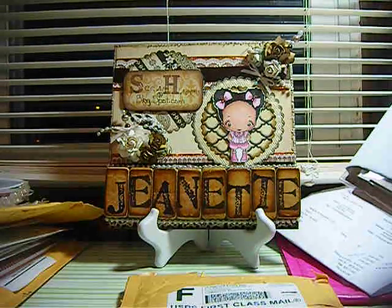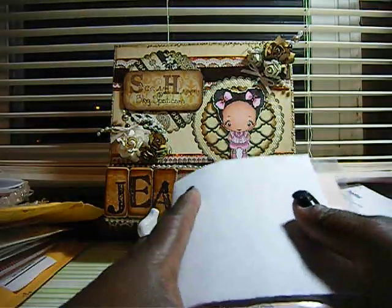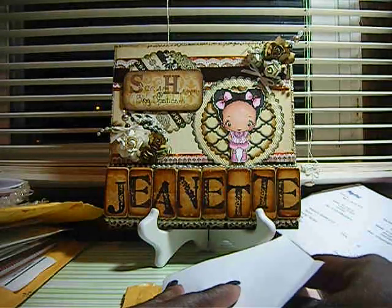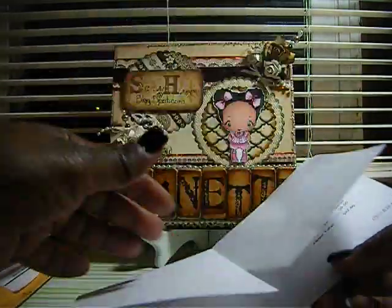I ordered from Scrap Mart. This is when they had their sale. Their stamps were $6.62 or something like that, I think it was. Let me check. $6.60.